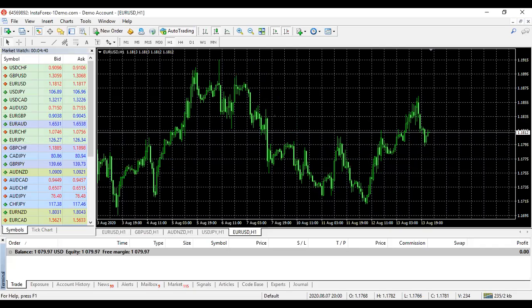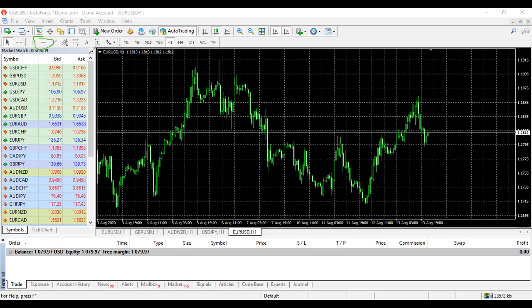So there are just three major things you have to focus on right now while doing your technical analysis, which is called price action. And at the same time, it is also a part of how to use the MetaTrader 4. So we have this, which is called the horizontal line here.